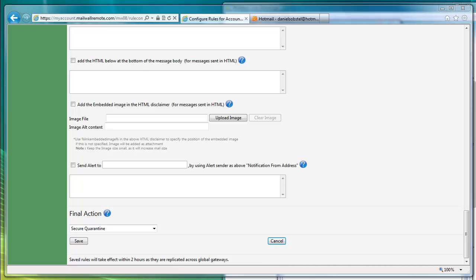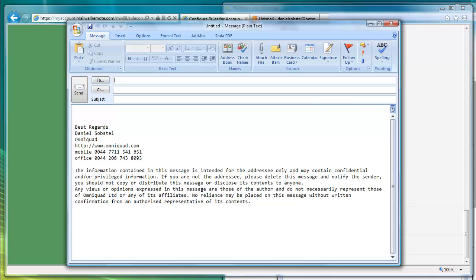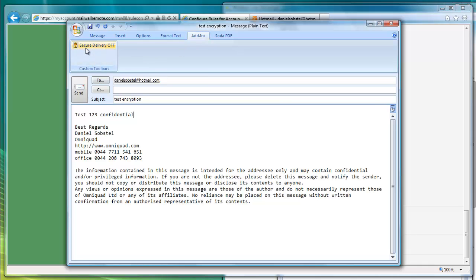I will now send myself an encrypted message. In this example, we will be controlling encryption from within Outlook itself, so the end user can click on the Secure Delivery button and click Send.